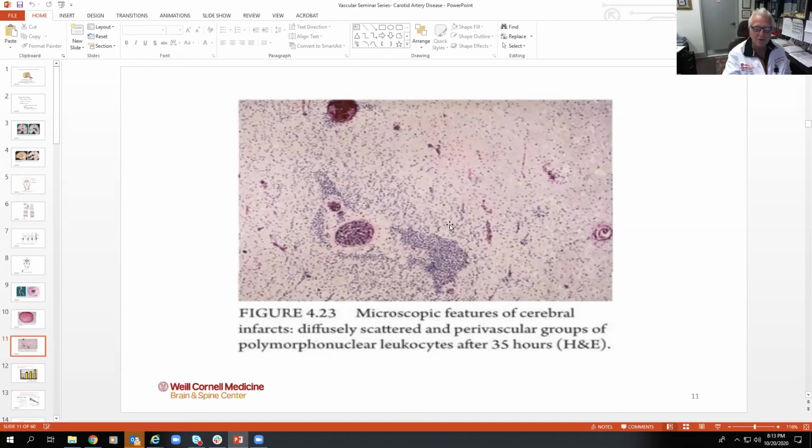It's always good to go through, was there a history of trauma? Was there a dissection that led to a mural thrombus and then a distal embolus? Is there a congenital problem? Is there an autoimmune disease? Is there a cancer? There are certain cancers that are associated with hypercoagulable state. So learn how to think generally and then apply it specifically to the disease process that we're talking about.